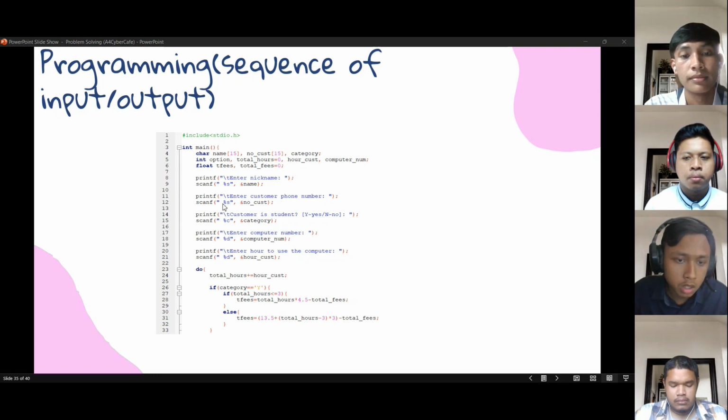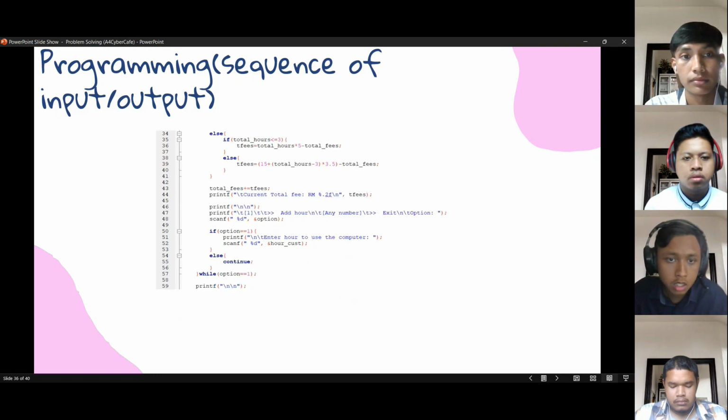So in lines 8 until 21, this is where we enter customer information. And then line 23 until line 57 is the looping structure. This is also where all the calculation happens.